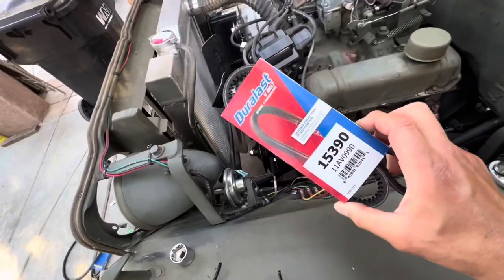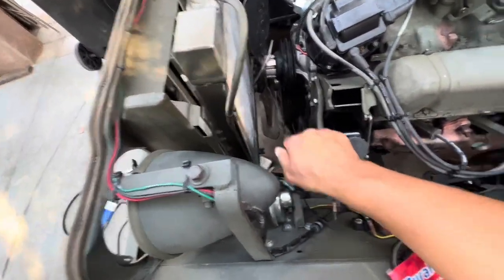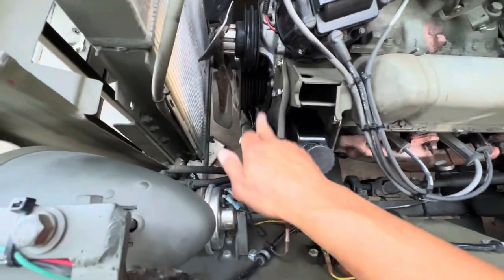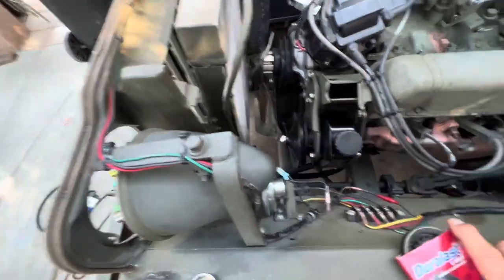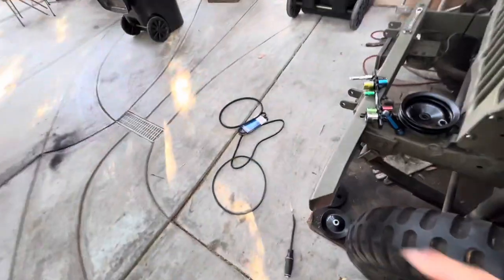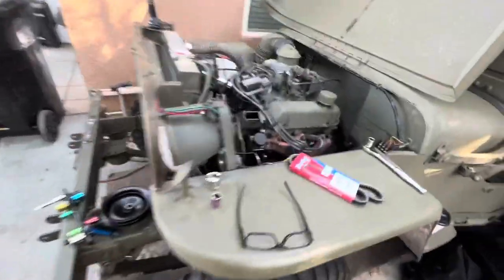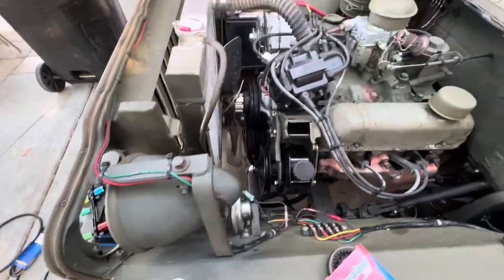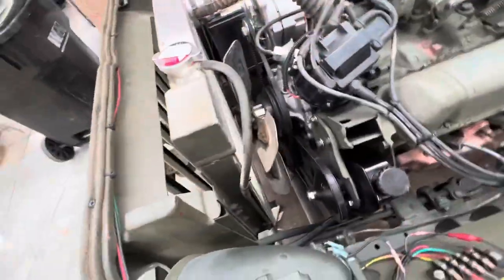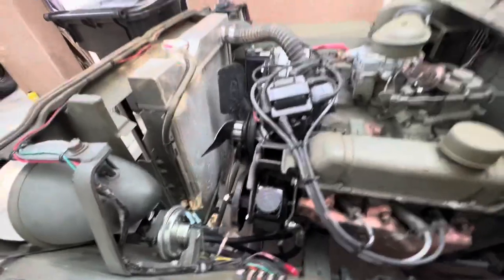All right, just went and picked up a 39 inch V belt here that'll go here. You can see that I'm so happy it's not doing the wiggles. We'll put that sucker on. I got quite a collection here. Yep, we'll get it worked out. We'll put this belt on, give it a shot. All right, got her all hooked up, got the belt on. Let's see what we got here.